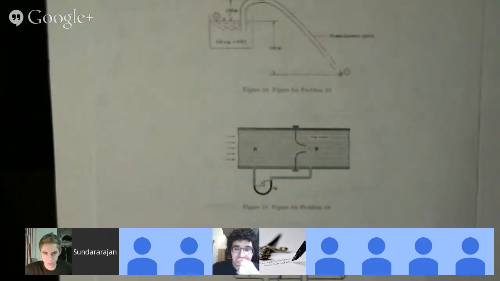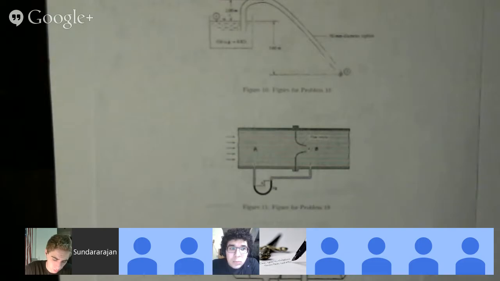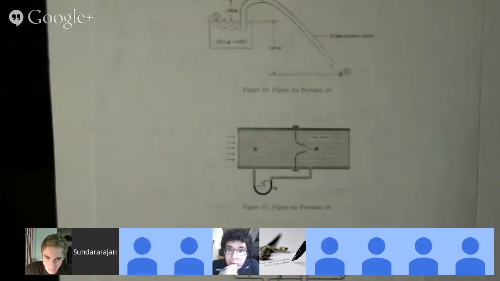Oh, that's a weird diagram. I don't think I've seen one like that before. Just wondering, how would a pipe like this work? Like, just the way it's set up. What is it for? It's for measuring the flow. Do it, you'll see why it's used. Okay, I was just curious.